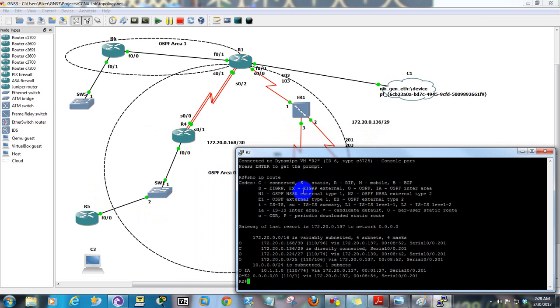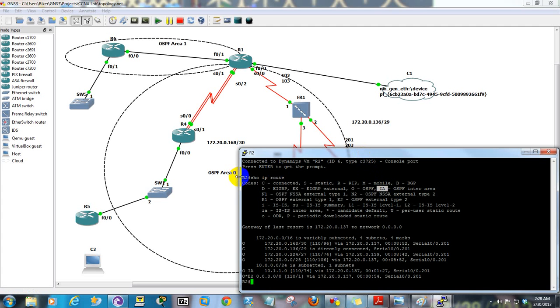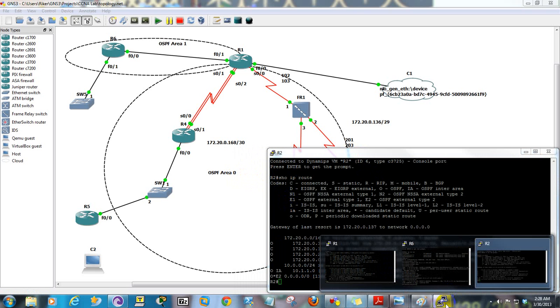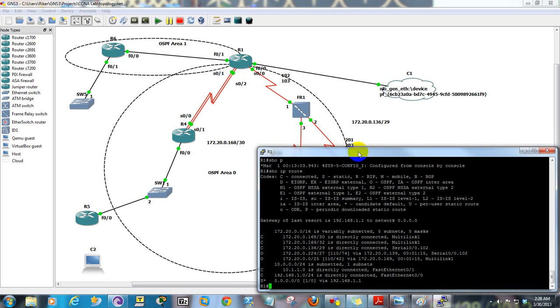As long as you look right here, IA. It's an inter-area route. Well, I don't get it. What do you mean? Well, an inter-area route allows you to have more than one area configured in the same OSPF autonomous system.